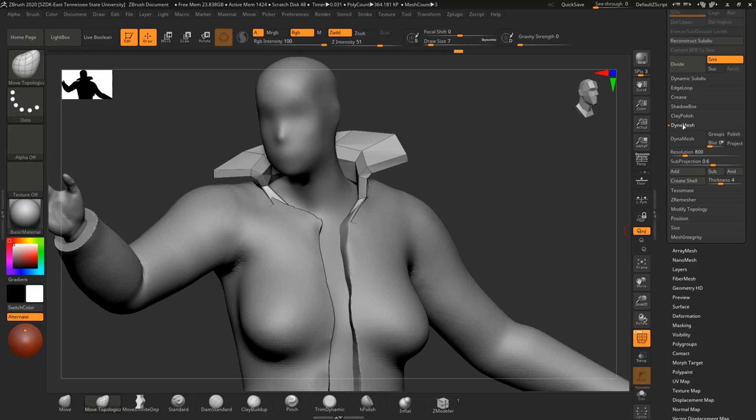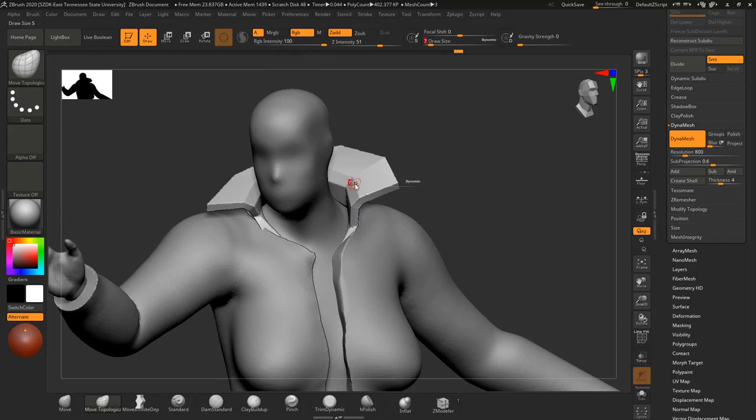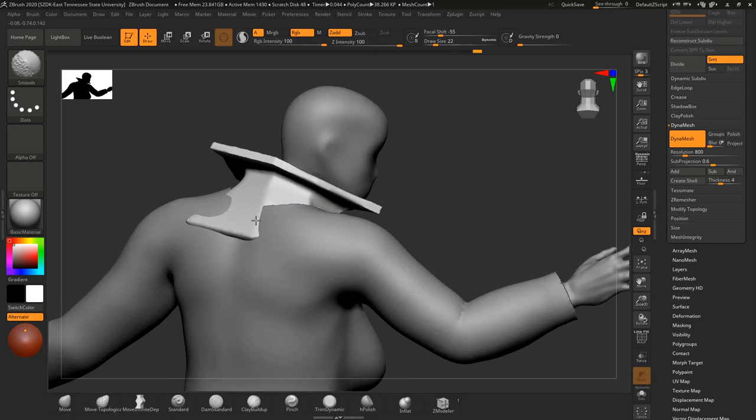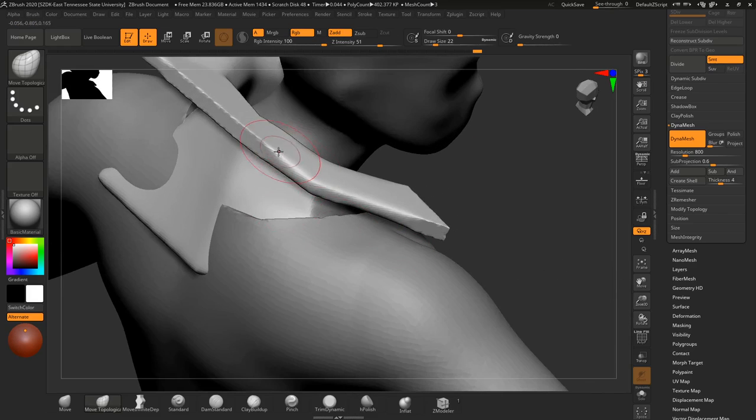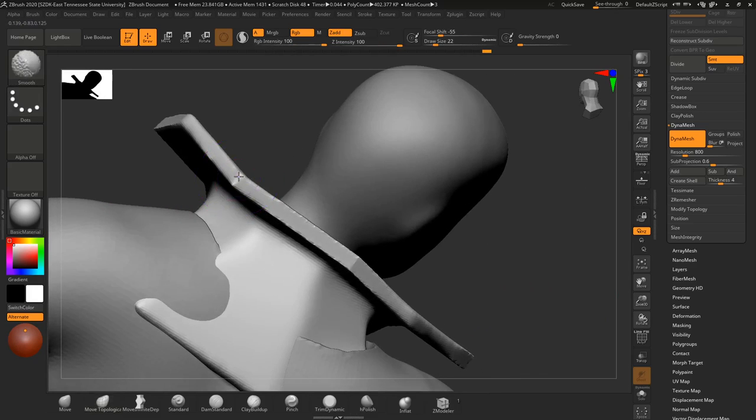So turn on DynaMesh. This time I'm gonna do 400, don't do too much yet. 250 might be enough. Oh no, 250 is not enough, sorry. So let's do 800. Okay, 800 would be the best. I'm gonna turn off soften first. So smooth. And I'm kind of gonna avoid the edge. A little thick is okay. We can thin them later. Maybe I'm just gonna soften it. Oops, sorry, not move soft.